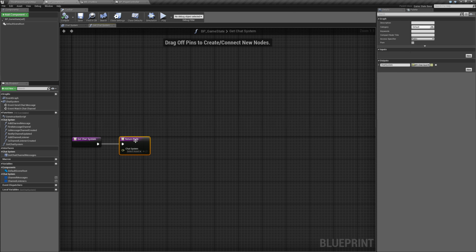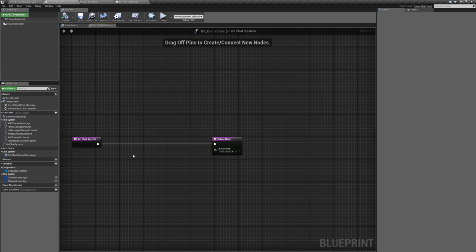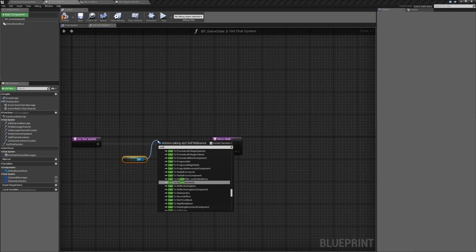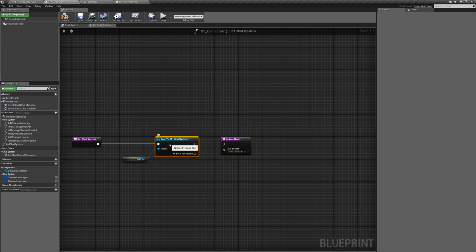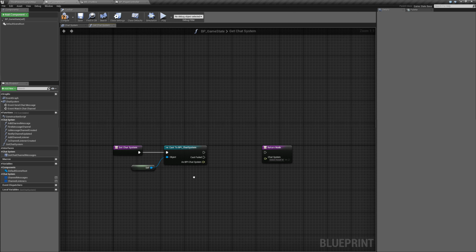So this is kind of a helper function. We're going to cast this to a BPI chat system. Looking down the road, you might change your chat system from being, let's say, implemented by the game state to being implemented by some other actor.